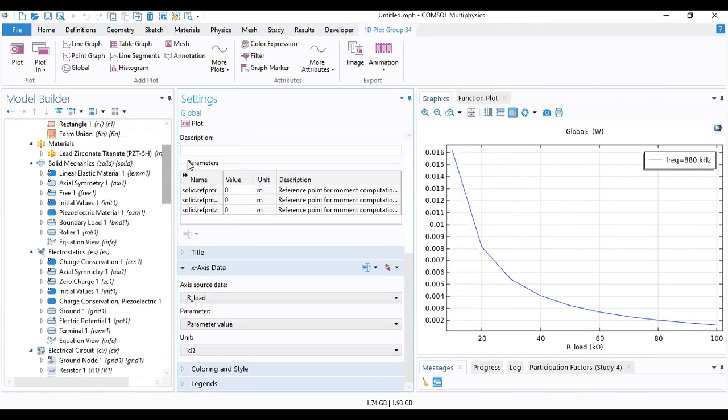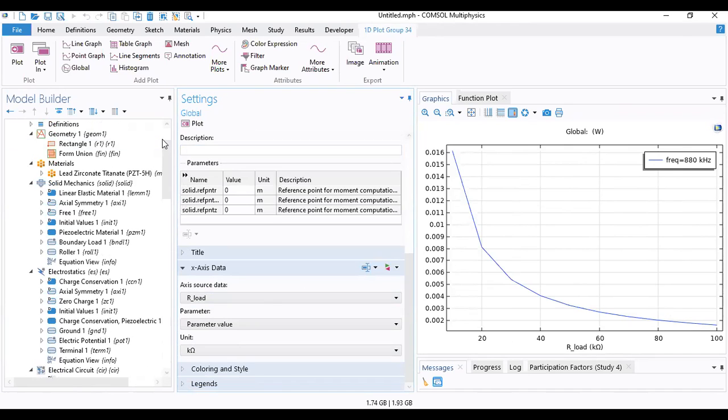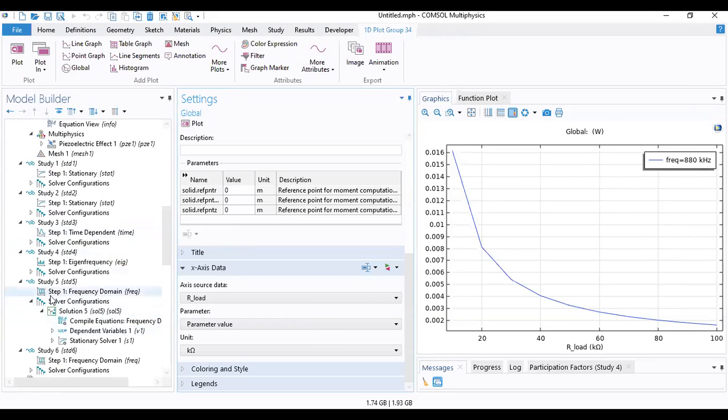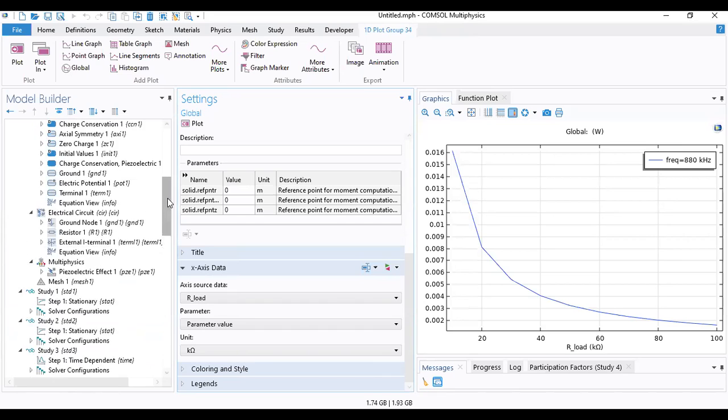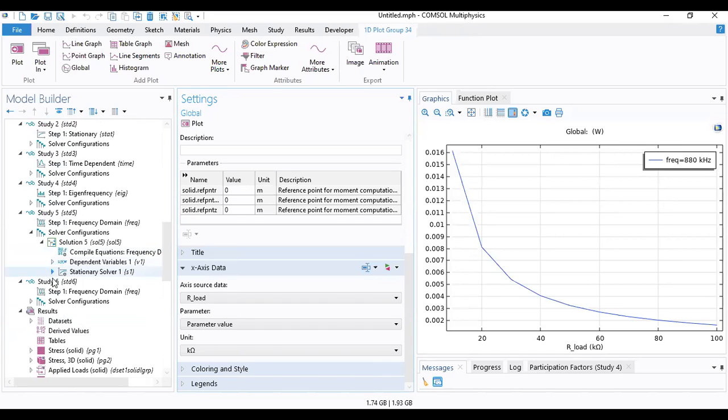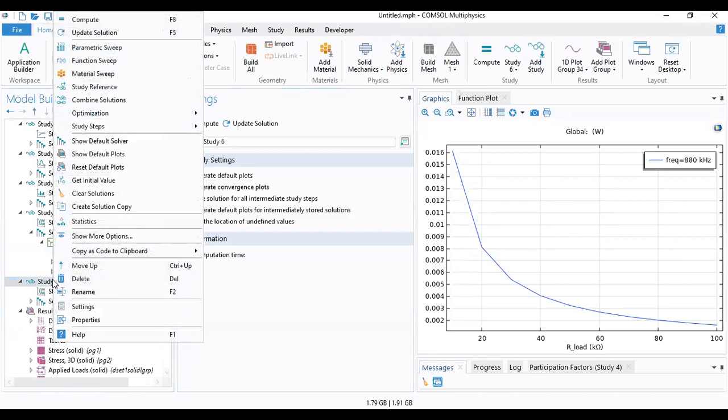Please pay attention that if I want to optimize parameters which are related to the geometry, I don't have to use auxiliary sweep that I did for resistance, but I should add a parametric sweep by right-clicking on the study and adding parameters. This is used for the parameters related to the geometry and the mesh.